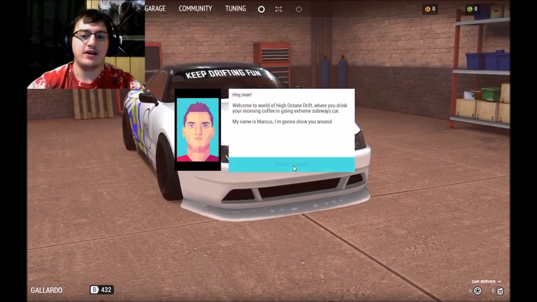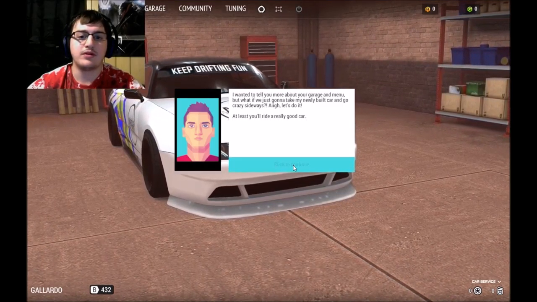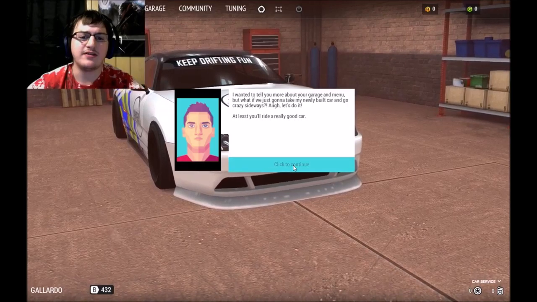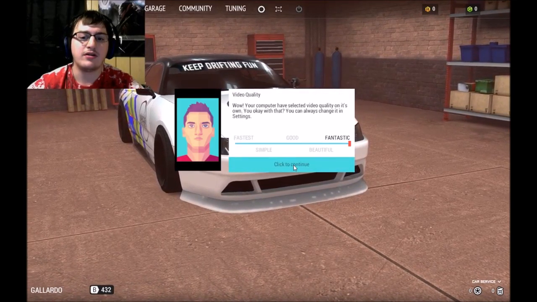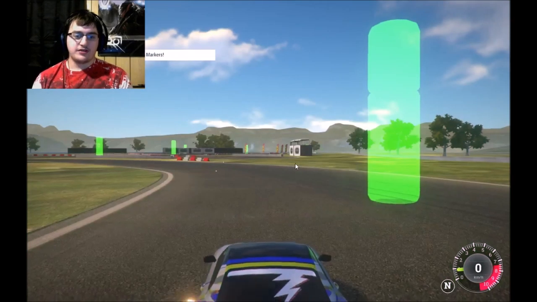This is a racing game. I have to click this to continue. I want to tell you more about the garage menu, but we'll just take my newly built car and go crazy. Sorry, right, let's say at least you'll ride a really good car. Peter selects on its own. You're okay with that? Yeah, sure.